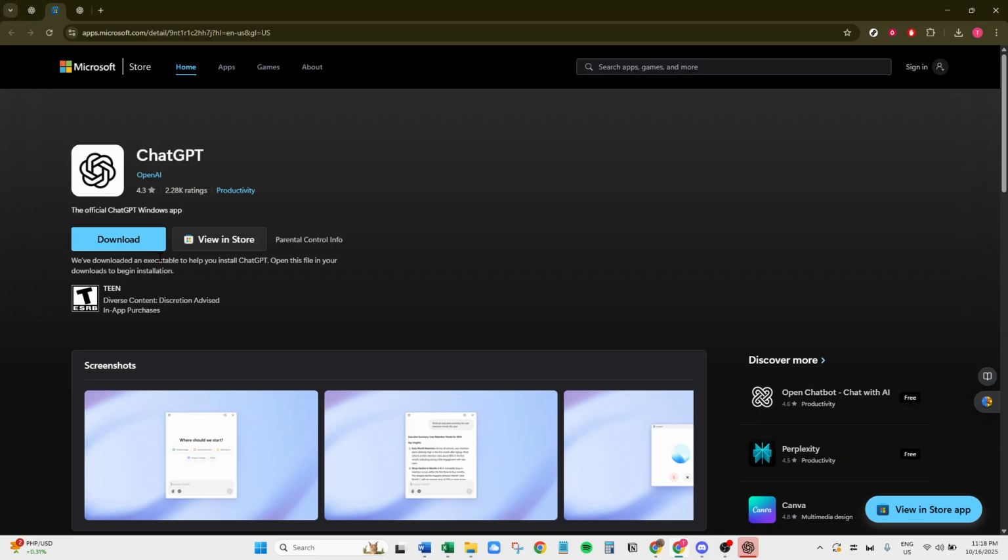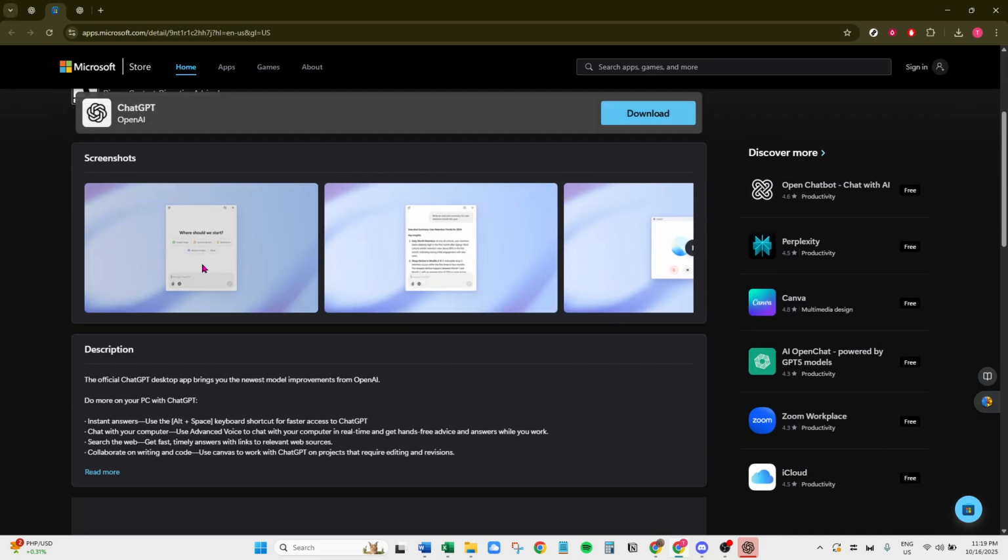Once it's completed, navigate to your Downloads folder or wherever your browser saves downloaded files by default. You should see the installer file there. The next step is the installation. You'll want to double-click on the installer file to get started. If you've ever installed software before, this will feel familiar. Follow the on-screen instructions and prompts as they guide you through the setup process. This typically involves agreeing to the terms and conditions and choosing the installation location, though the default location is usually just fine for most users.